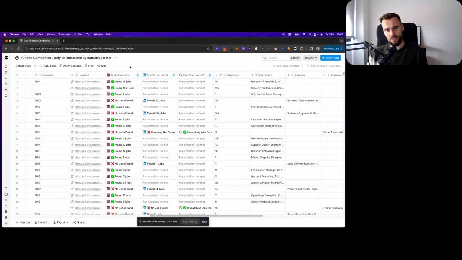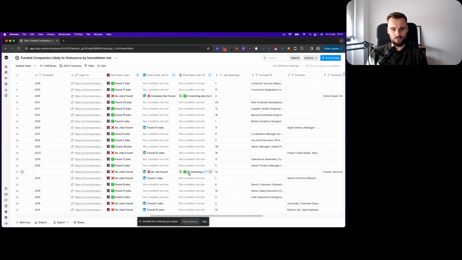So there's a waterfall available in Clay that allows you to look for open jobs, not only using, for example, Predict Leads, who, as far as I'm aware, mostly scan job boards. But then imagine Predict Leads doesn't find anything, then look for open jobs on LinkedIn. Then, if there are jobs found there, stop the workflow, because otherwise you're going to have a mix of different jobs and a lot of duplicates. But if there's nothing found on Predict Leads or on LinkedIn, then try looking on Google.